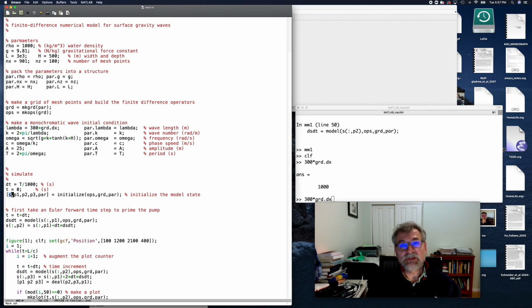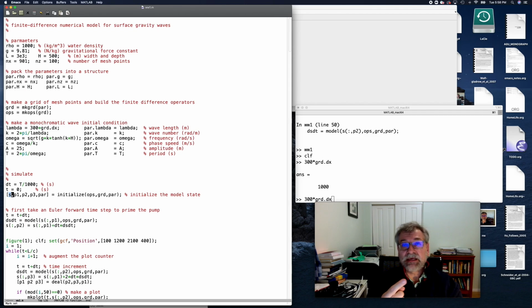So the model state consists of the sea surface height, so that's as many grid points as there are in the horizontal direction, and then followed by the u velocity, or the u component of the velocity, at the 2D mesh of points, followed by the w component of the velocity over the 2D mesh. And after that, the state I've augmented with an array, I think, of 25 discrete particles that I'm going to advect around with the flow so we can trace the orbit of the particles.